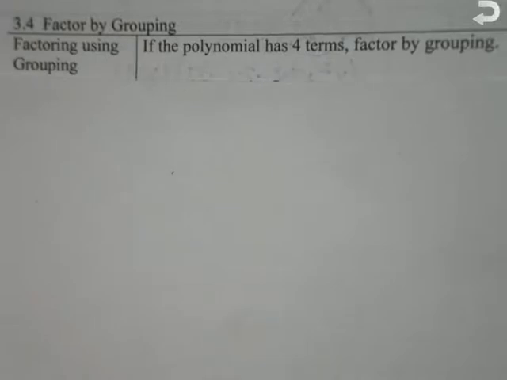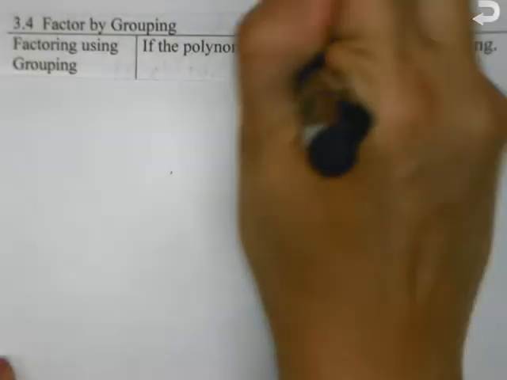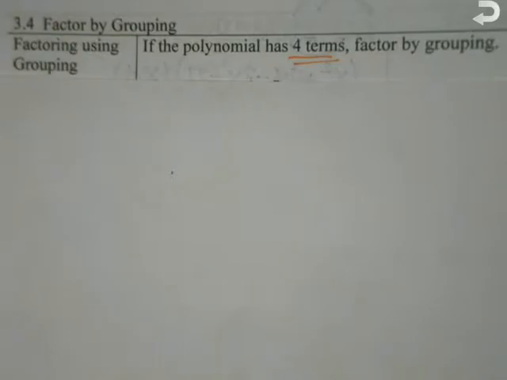So today we are doing a little bit more factoring, but we're factoring by grouping. So how do I know when to use this method? Anytime you have a polynomial that has 4 terms, that's when you're going to use factoring by grouping. Okay, so as soon as you see a polynomial with 4 terms, you go straight to grouping. Okay? There are 6 steps to factoring by grouping, and then the rest is all examples.